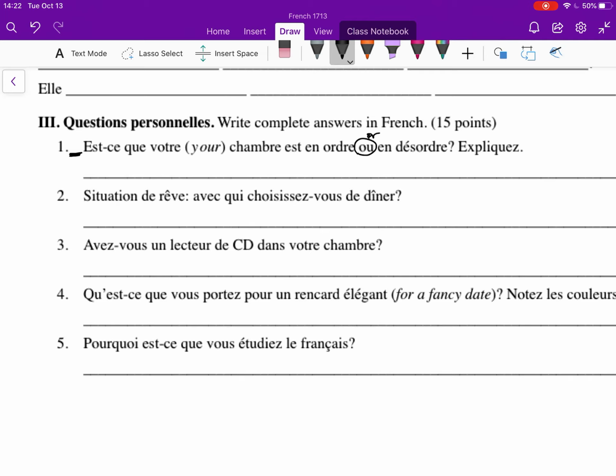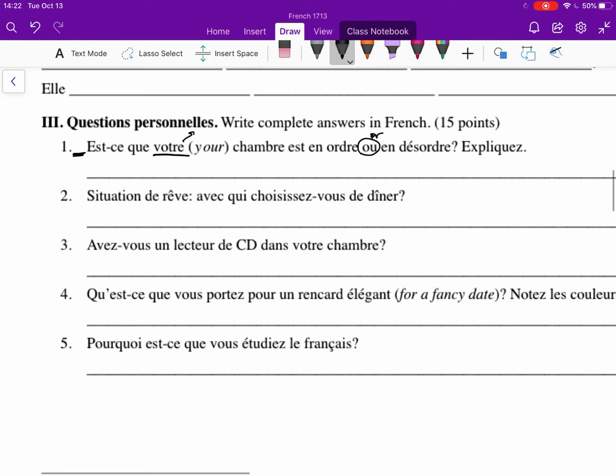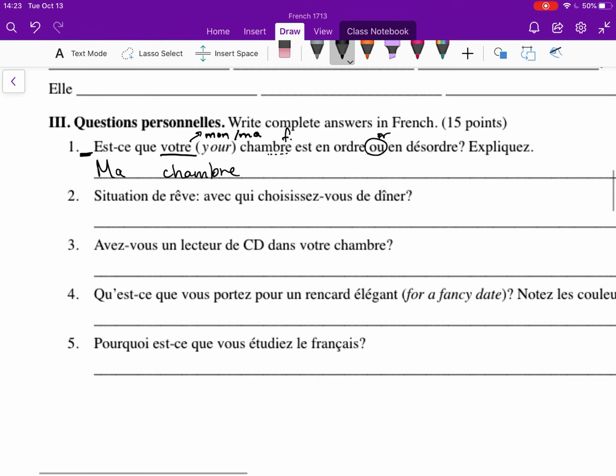So let's start with just one of them. Votre chambre est en ordre. Turning votre, although we have not talked about this overtly, will become either mon for masculine things or ma for feminine things. Chambre is a feminine word, so we would say ma chambre. Because we haven't talked about mon and ma and possessive adjectives, if you had just done la here, that would have been perfectly fine. Identify and count your number of verbs.